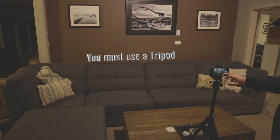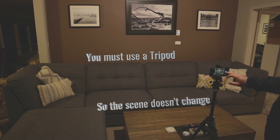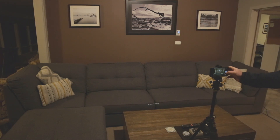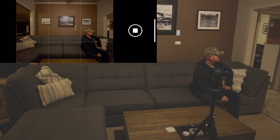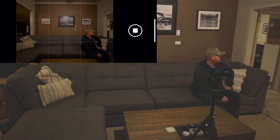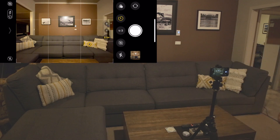First, set up your iPhone camera so that you've got enough composition in the area you're going to photograph, and you're going to stand in this photo multiple times. Set up the timer for a ten-second timer, then go and put yourself in the photo. Let the photo run, come back, make sure it's right, take another photo, move into another position, take another photo, move into another position, and do another one. You can do as many as you want.